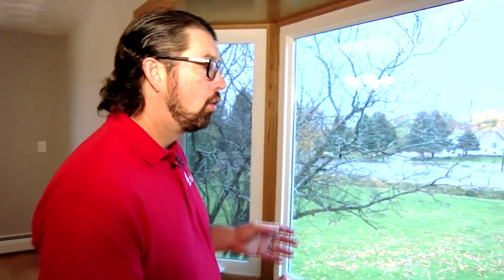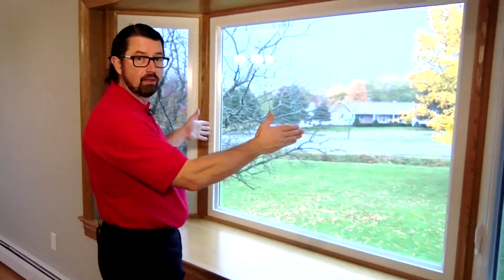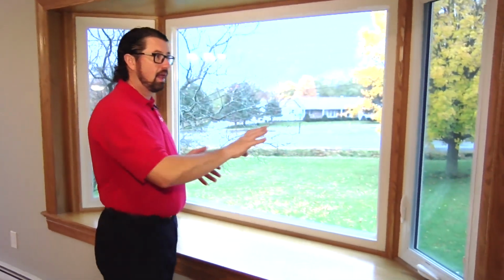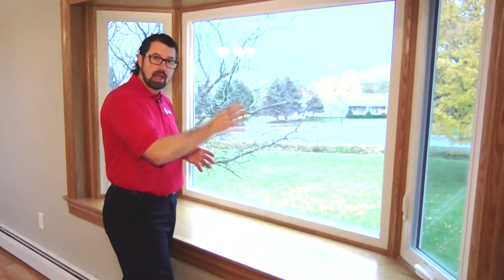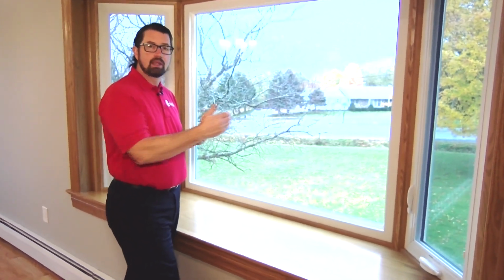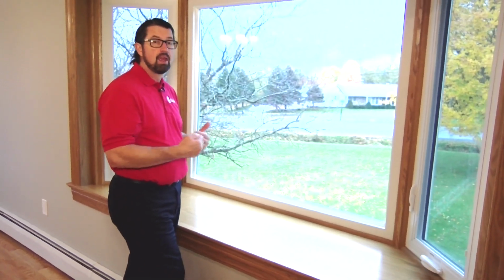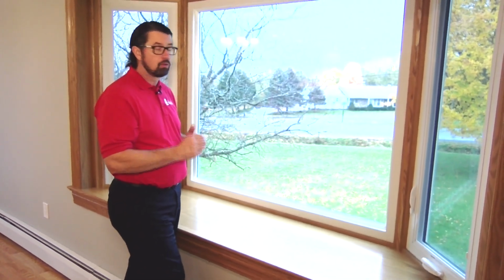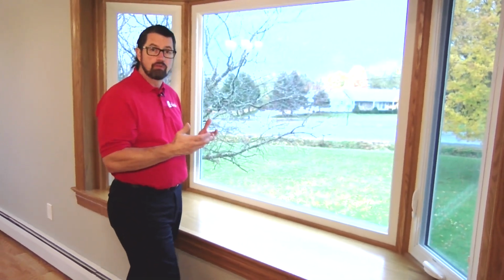All of the windows at New York Sash are extremely energy efficient. With this particular model, we have triple glass in the end vents and we have double glass in the center. Now, all of the glass has a low E coating, and in between the panes of glass, we actually have a gas. That inert gas gives it an insulation factor to make you warmer during the winter months and to keep you cooler during the summer months. All of our New York Sash brand windows come with that type of energy efficiency.